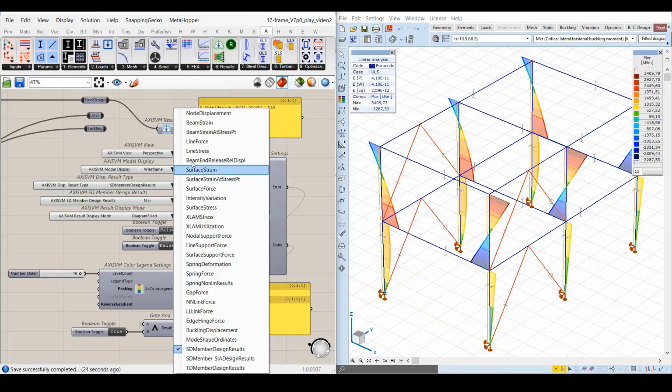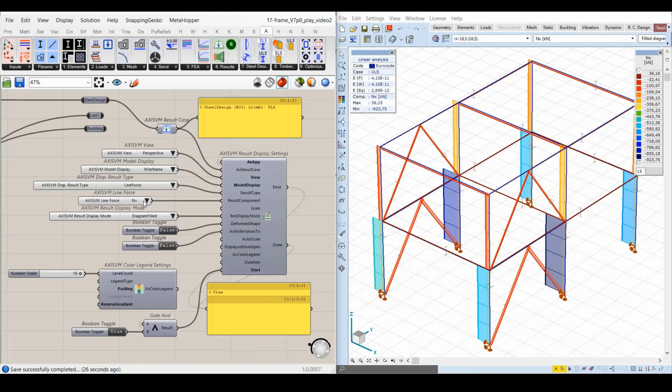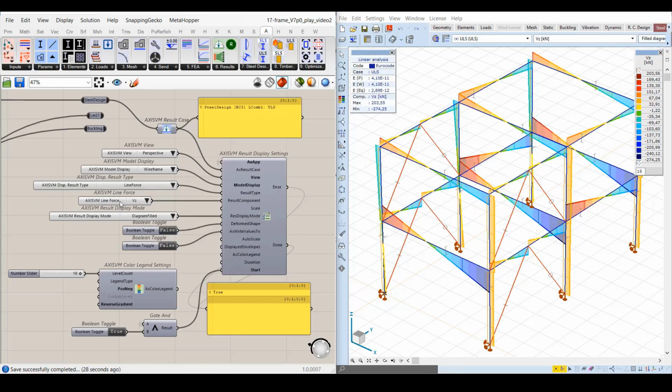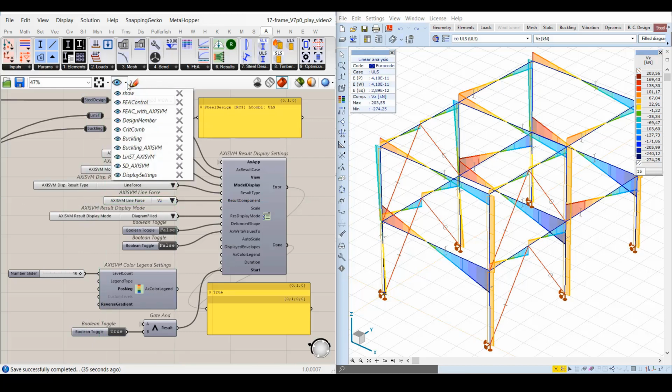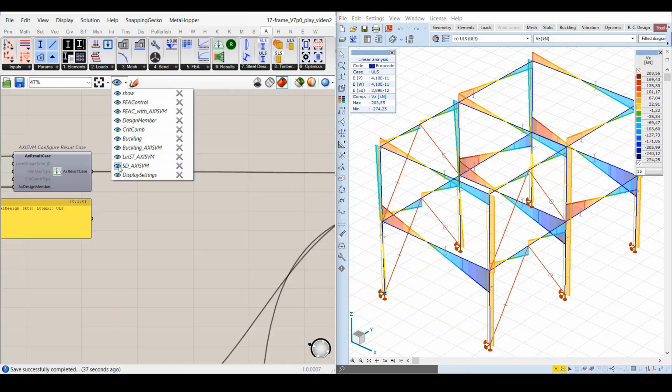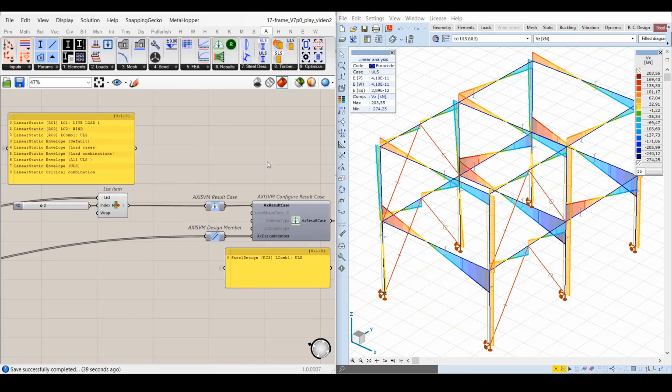Then I change to line shear force to demonstrate the influence of result case configuration. I go to the source of our result case input. Currently, the results are displayed on the Steel Design tab.